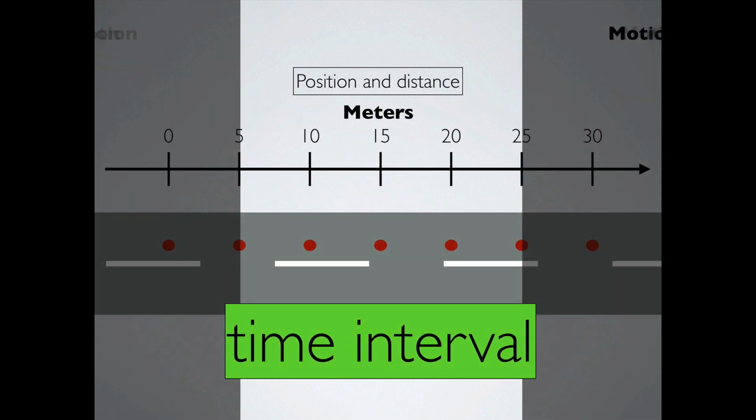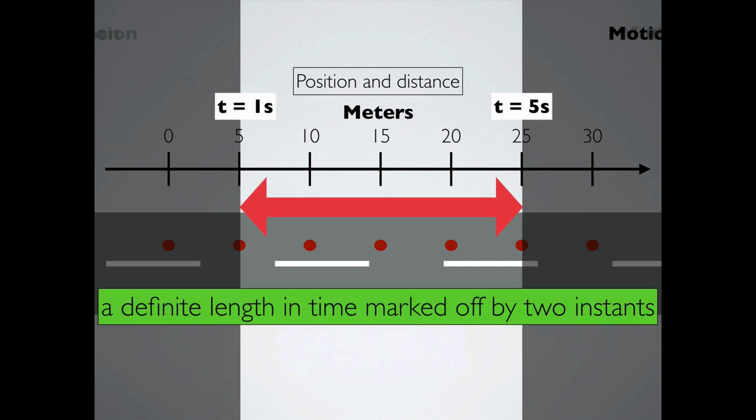So again, consider that we are talking about the description of an object in motion, and we can get very, very detailed as far as what we're looking for. Maybe we want to know how fast the object was going from the interval of 5 seconds to 25 seconds. So when you're doing that, you're basically going to ignore everything except what's in that interval. Okay, and these intervals can be different. Your point of reference can change in any which way you want. Depending on what you're looking for, your point of reference is relative.